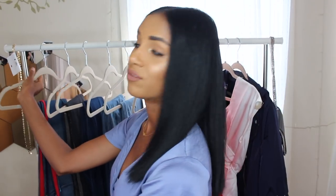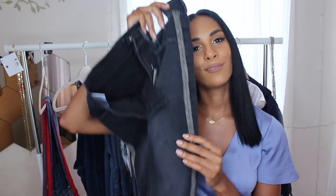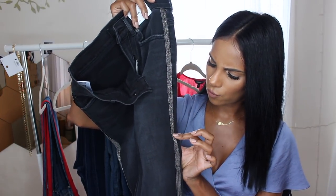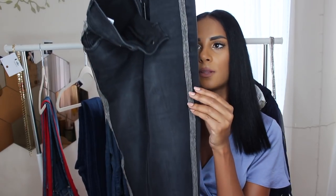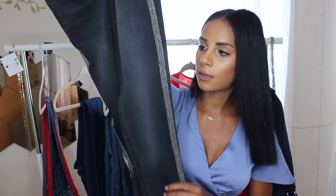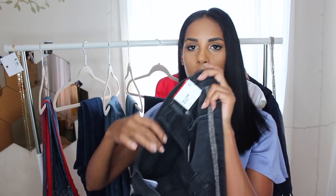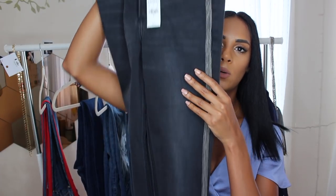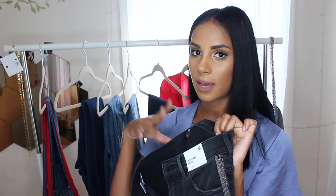Next up are these dark gray jeans — again with the stripe detail, but this time more of a rhinestone effect. It's gorgeous; I really love this detail because it dresses up the jeans. The fit and color remind me of another Express pair I have with pearls at the bottom that I use all the time. These don't have any rip detail, which I really like. They're also ankle leggings, high rise, stretch material, and I got these in a zero L. Pro tip: when stores don't carry your size, try the jeans on in store, take a picture of the code or tag, then order your size online in long or short.